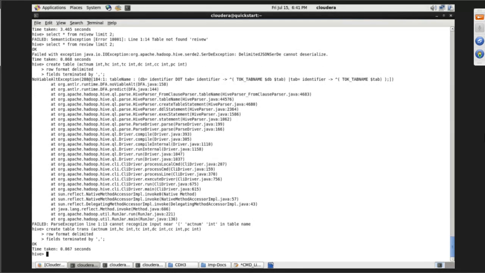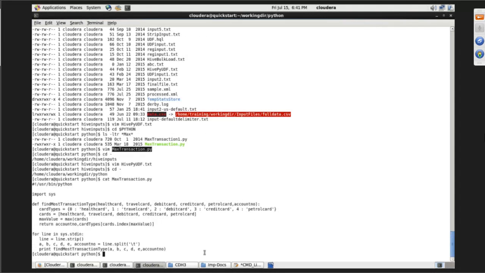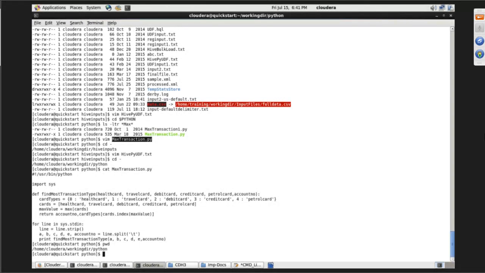Now, what I have to do is I have to add the Python code. Add file, right? Where is it present? It is present in this Python path.